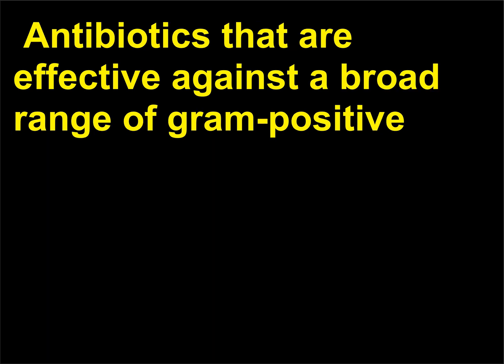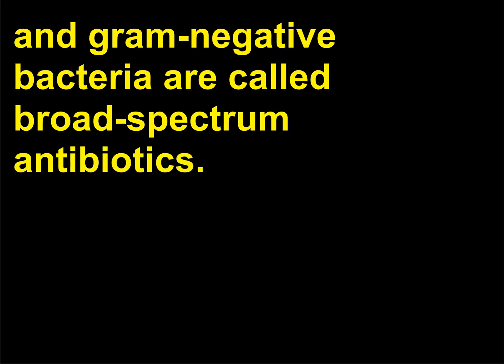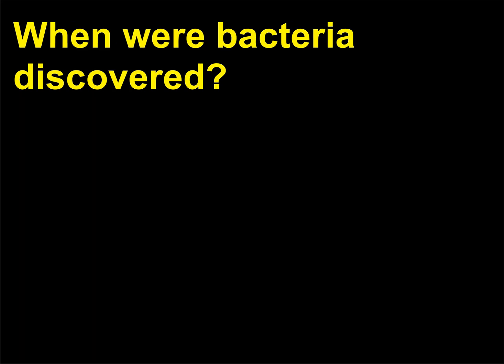Antibiotics that are effective against a broad range of gram-positive and gram-negative bacteria are called broad-spectrum antibiotics. When were bacteria discovered?